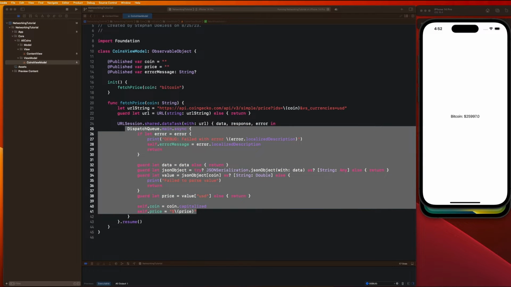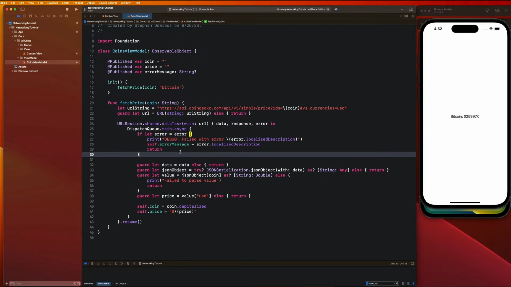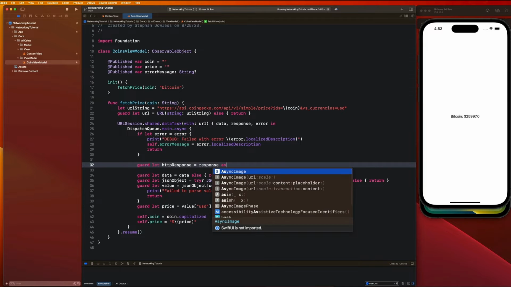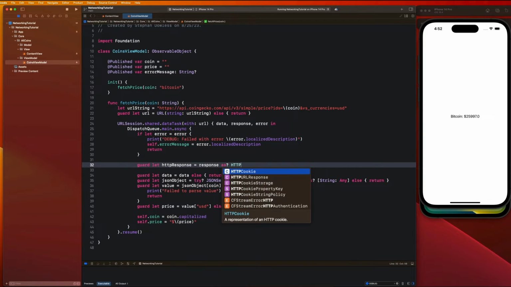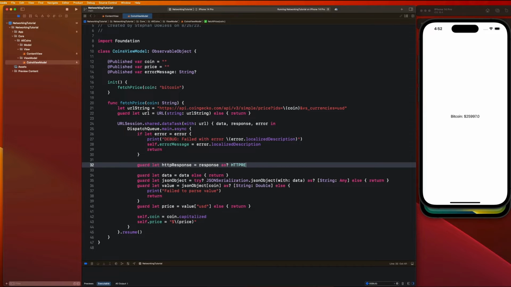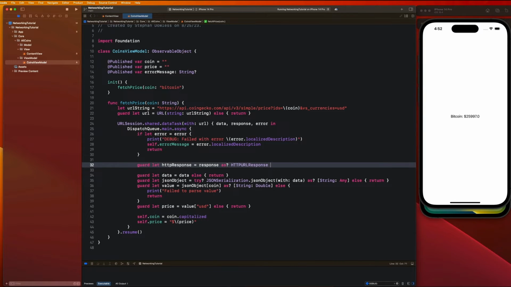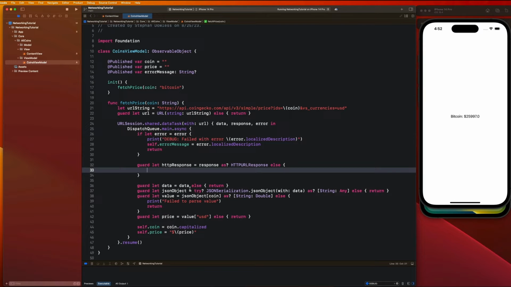So guys, let's go and introduce another guard statement. We're going to say guard let httpResponse equal response as HTTPURLResponse. Oops, HTTPURLResponse. And we're going to say else. So if we don't get a response back, then we want to stop the function here.